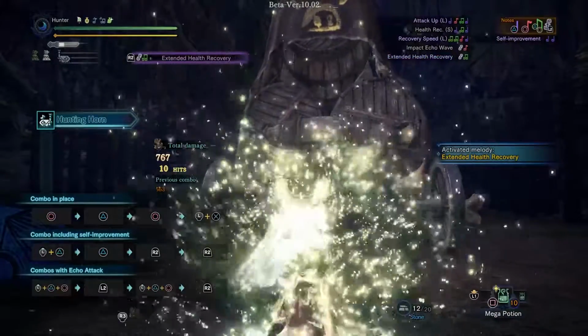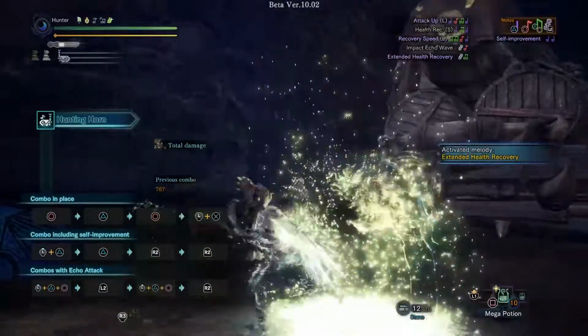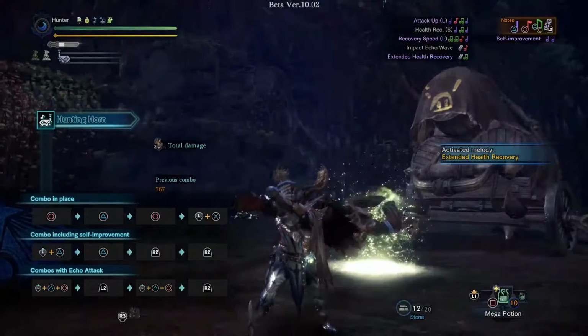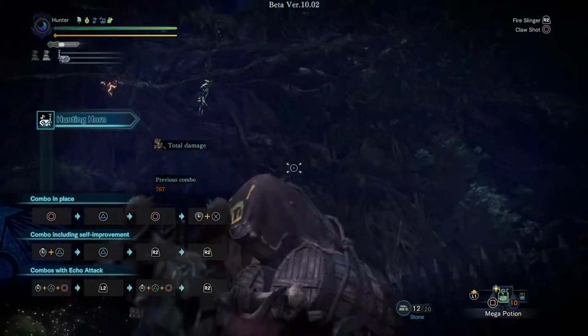Next is an underrated weapon that's also one of my favorites, the Doot Doot Club, also known as the Hunting Horn. Anyway, here is the Hunting Horn's Clutch Claw mounting attack.